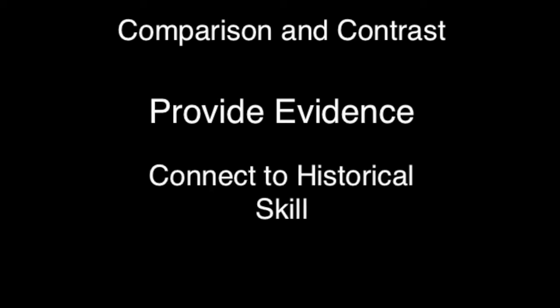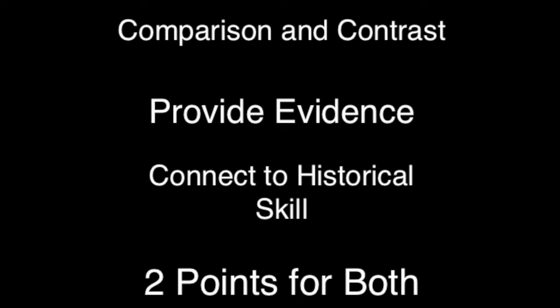A fourth possible essay the students will see on the AP exam is comparison and contrast. Once again, they are going to be asked to provide evidence. If they provide that evidence, they will get 1 point. However, we're going to want to see them go further and connect to the historical skill of comparison and contrast. If they do both of these things, provide evidence and the historical skill, they get 2 points for having demonstrated that they can do both of these historical skills. So we're noticing that the model is basically the same regardless of what type of essay the students are going to come up against during the AP exam.